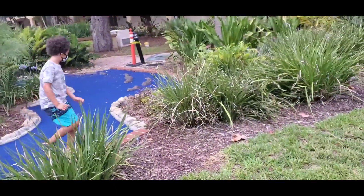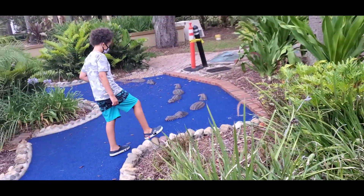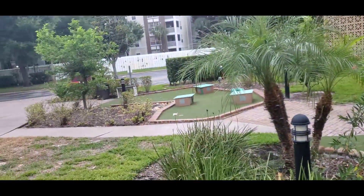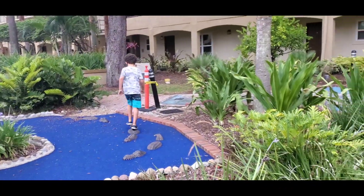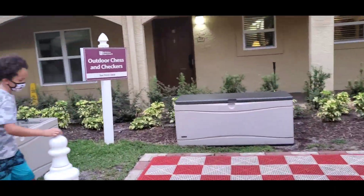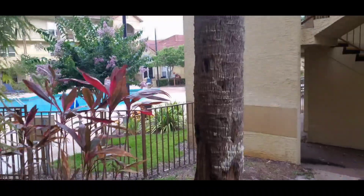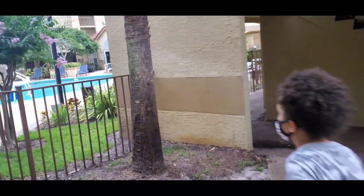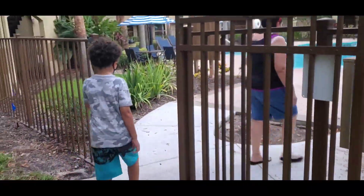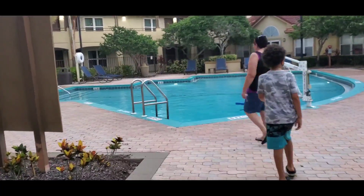It's an alligator! Could you imagine if a real alligator came over here and the kid thought it was fake? It's nice because there's nobody out here, so we don't have to worry about anybody sneezing or coughing on it. Outdoor chess and checkers — how cool! And then here's the volleyball court. Lots of pools on site, some of them are heated and some are not. The one right by where we're staying is heated, however there's kind of like a birthday party going on so I really don't want to film or interrupt. This one is the non-heated pool and it does have a jacuzzi. Supposedly there's a hot tub over here — we're going to go check it out.